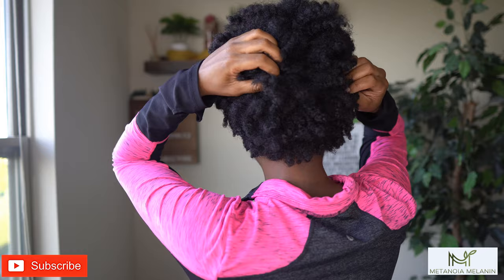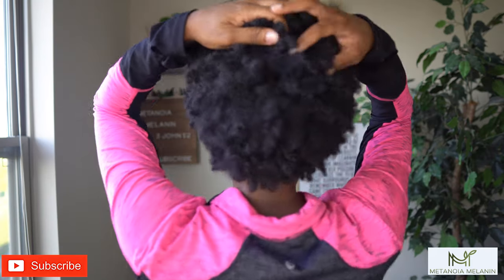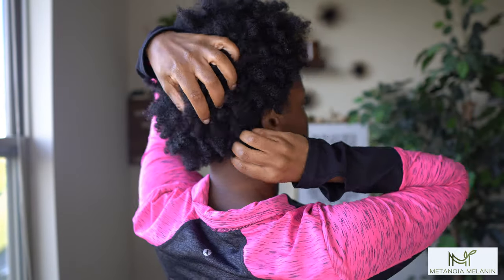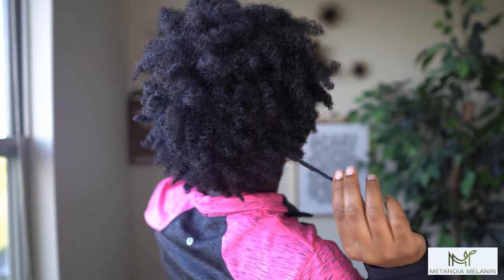My hair is 4C, okay? It's 4C, as they like to call it, kinky coily, and I love it. Don't matter, I love my hair. But it's very thick, as you can see. Trying to give you a close up there. I have a little bit of 4B in there, but these coils are just as tight as they wanna be.